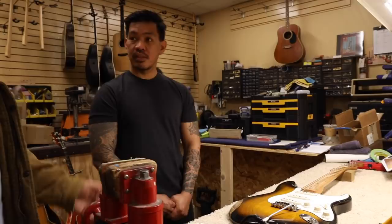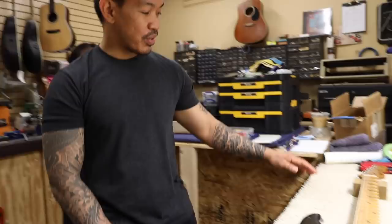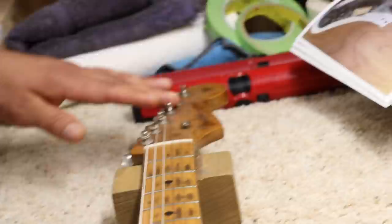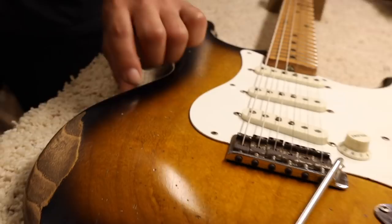We wanted — before, it was over-lacquered on the fingerboard. And the fret job that was on it was not conducive to what a guitar like this could be, so Masa did a great new fret on it. This thing's playing incredibly great. Masa also told me to be careful on the neck because whoever stripped it before kind of rounded it off, so I got all my straight edges and tried my best to block it. If I was taking off wood, it had to be minimal, and whatever the oddities of a '54 fret — like very squared here — I had to be very careful not to change the shape.